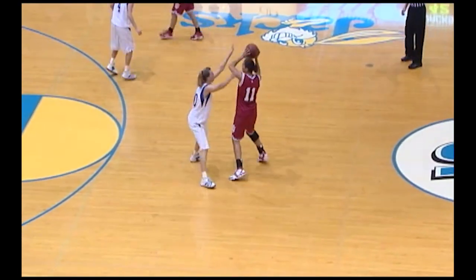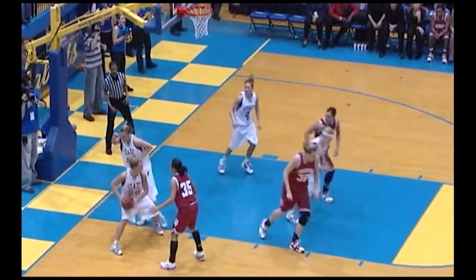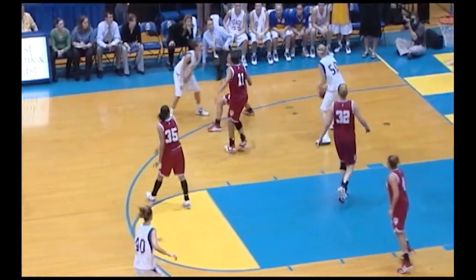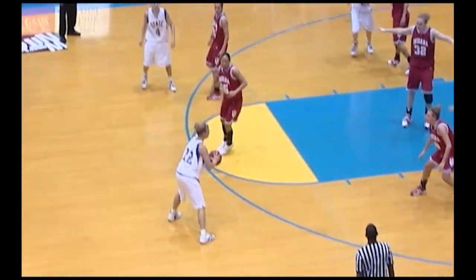Here's Indiana. At the top of the key is Thomas. Whitney Thomas at the point. Dribble drive on Bover, in the lane. Pull up, left-handed floater, no good. Korneman with a rebound. Ketty, the outlet to Vertigan. Jacks on the run. Andrea down the middle of the floor trying to penetrate, but the Hoosiers are back. Down low is Grimsrud on the baseline. Double team waiting for Vertigan, out top to Korneman.